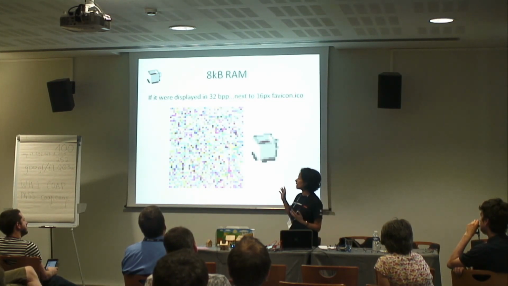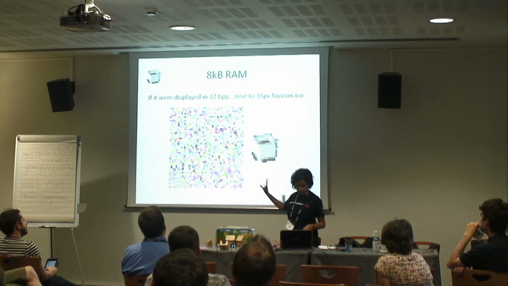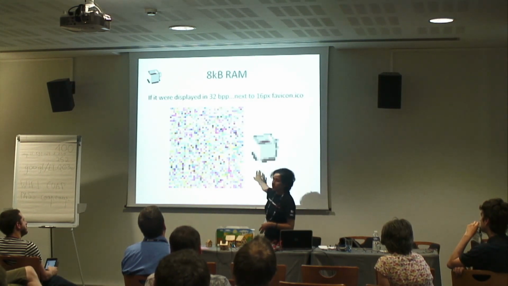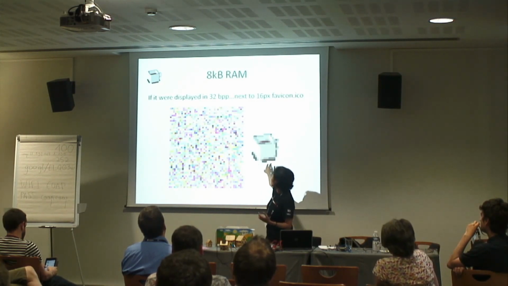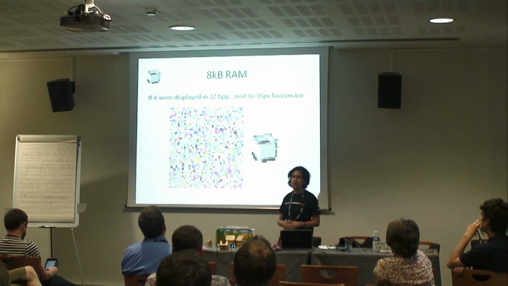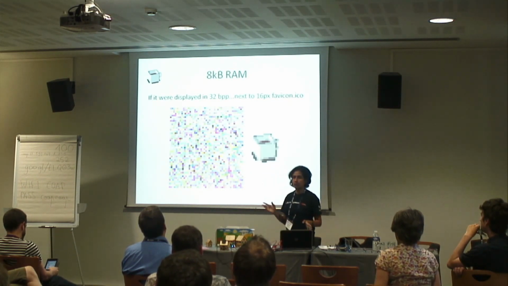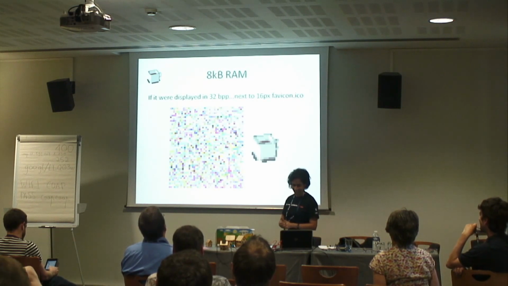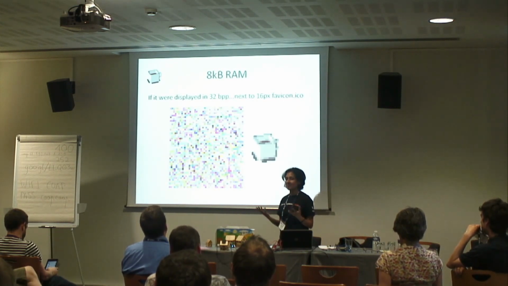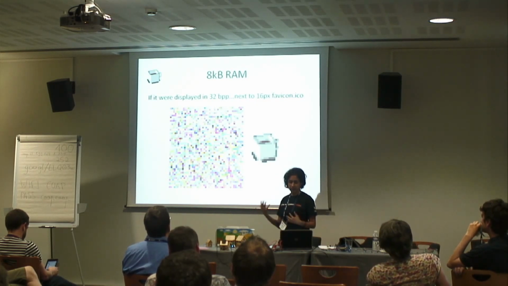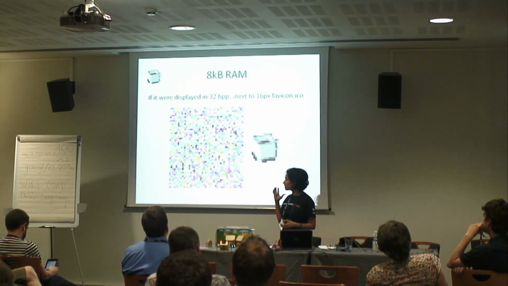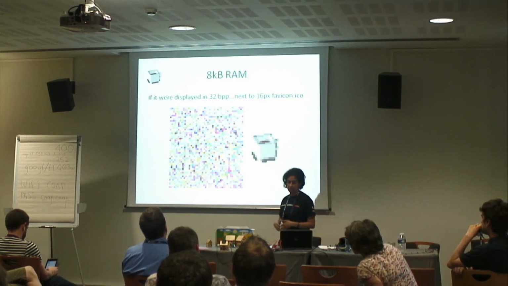And just to help you visualize that, if you were to imagine this is displayed as 32 pixels as it was in memory, and next to it is a 16-pixel favicon as would be stored, say, on your computer's memory, you'd only get about 16 of those in reality. So I guess the moral is don't put favicons in your Espruino code or something like that. But less is more, and it keeps in with the nature of it that you can connect up sensors and actuators and get a lot out of it, but you are limited. You are in real embedded programming land.